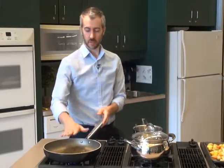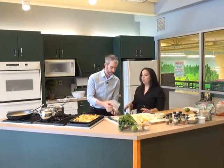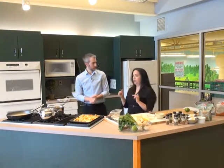Quand vous voulez toujours saisir votre viande, toujours attendre que votre poêlon c'est chaud. You want to hear the sizzle of it. You want to sear the chicken. That's what will keep the juice of the chicken inside rather than drying it out.